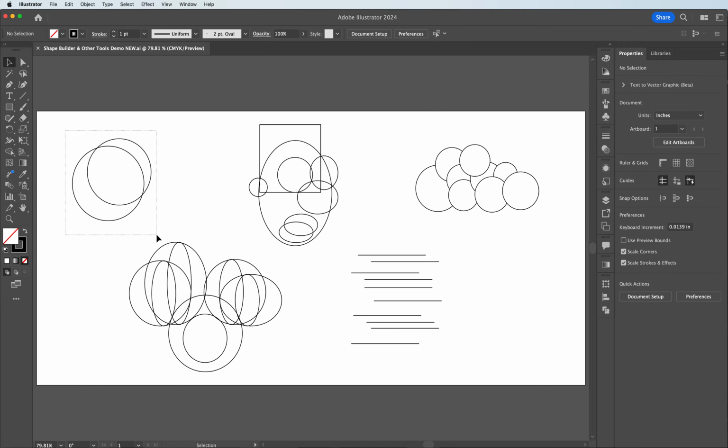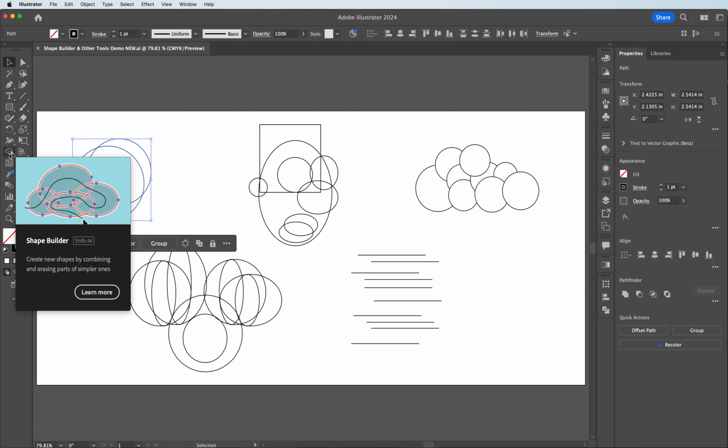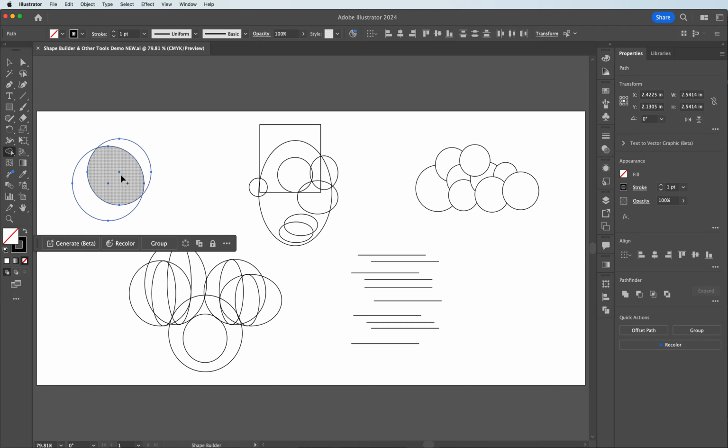But again, I'm going to click and drag over the two objects on the left side. And clicking on the Shape Builder tool, the icon that looks like two little circles with a dotted line going through and a white arrow cursor, I click on this so that I can modify the shapes. Before I do any type of clicking or dragging through the objects, I just want to hover over top. And I can see that hovering over top, it allows me to see how these objects are going to be selected or sectioned off, that I can either make them individual shapes or combine them into one singular shape.